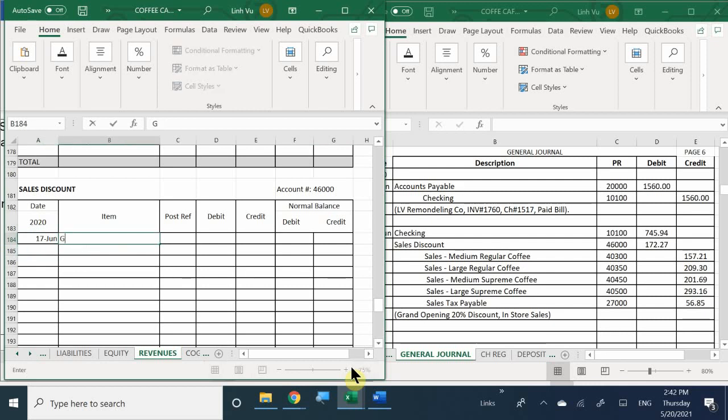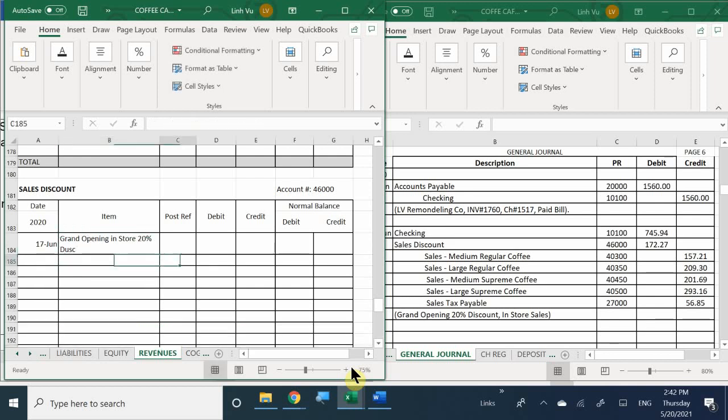Note, I put in grand opening, in-store 20% discount. What was my discount amount for? For the 172.27. Right, making sure we copy that in there. 172.27.